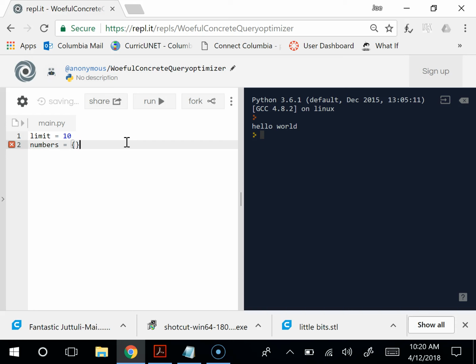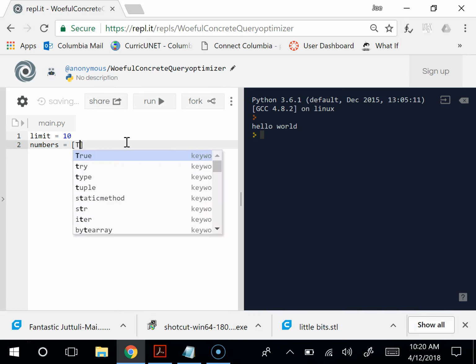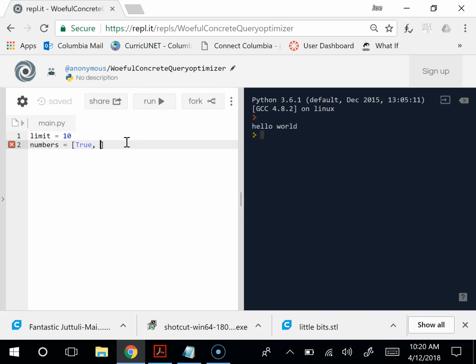So we could do this where we do like boolean, oops, helps if you spell true right, true. Oh yeah, and I know that I could put in false for the first two. This is hella annoying, right? Because I don't want to type true 10 times.